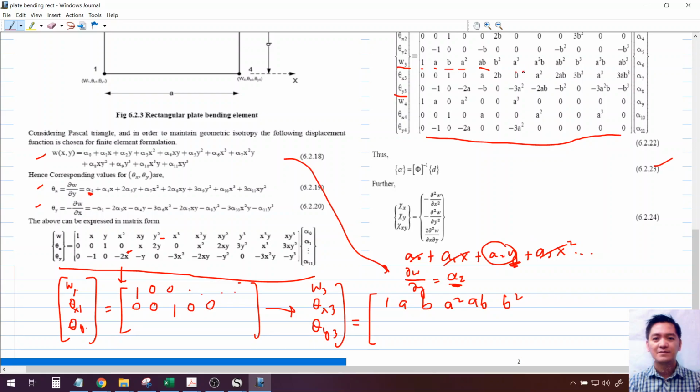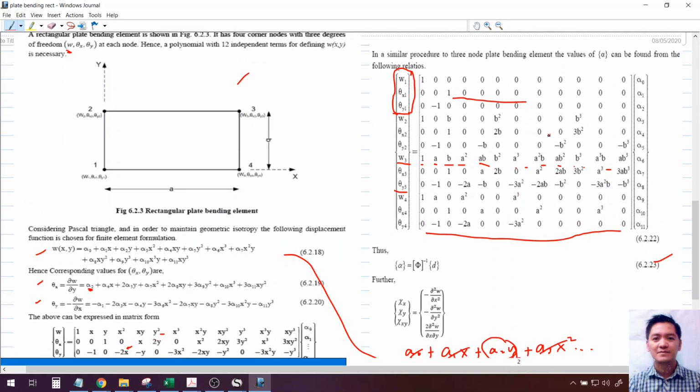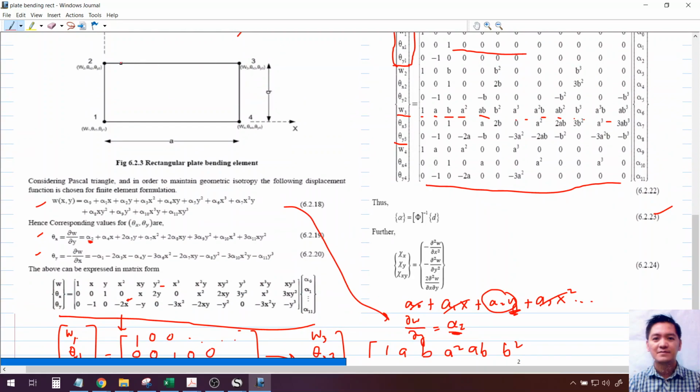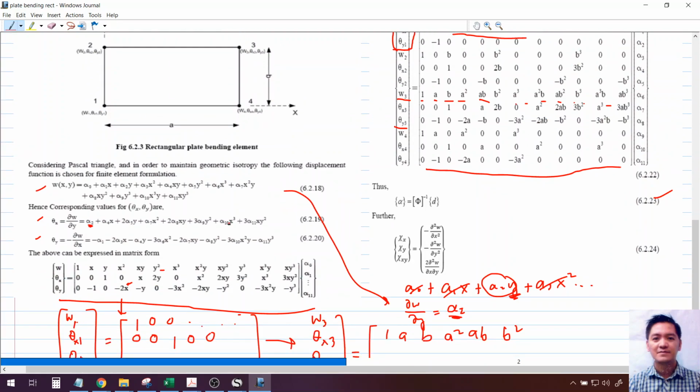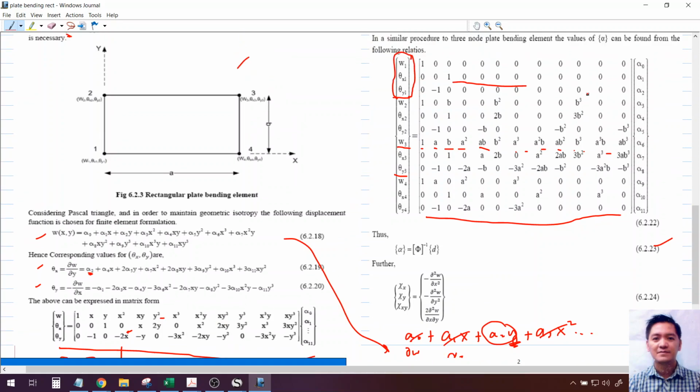Okay? So, that explains yung mga values na yan. Kumbaga, sinasubstitute lang natin yung coordinates dito. Okay? So, when you do that, ito ang matrix na yun. Take note, itong matrix na to will be what? Constant matrix yan, full of constants, full of numbers, real numbers, kasi coordinates yan.